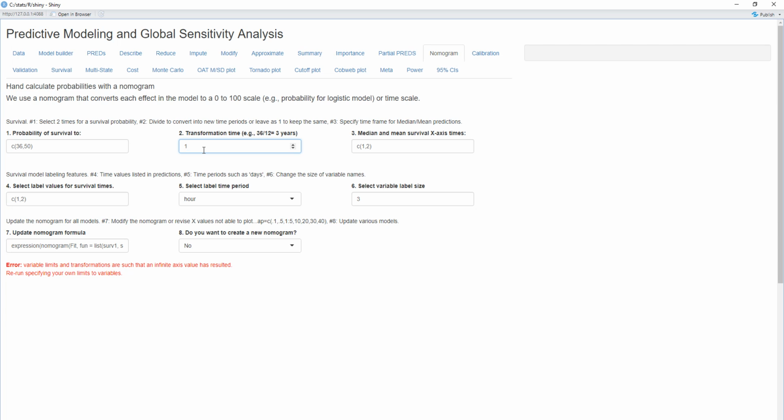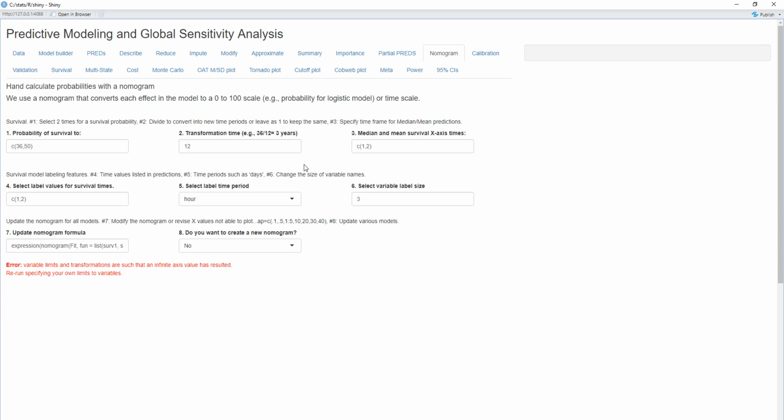At box 2, I could convert the values in months to years. In our example, it's 36 divided by 12. That 12 represents 12 months in a year. So 36 divided by 12 months equals 3 years, and we want to look at predictions based on the period of years. So we're going to change 1 to 12.